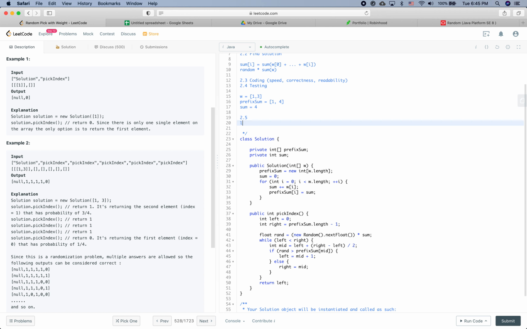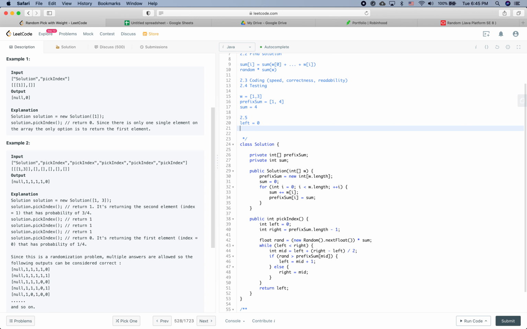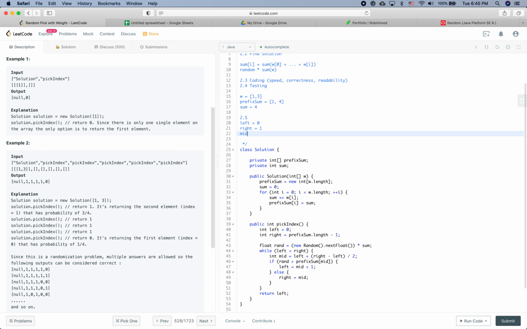So left is 0 and right is 1, and mid is 0. We see that rand, equal to 2.5, is larger than the prefix sum at mid.